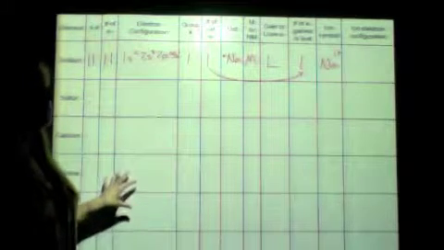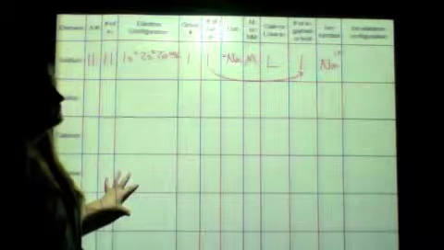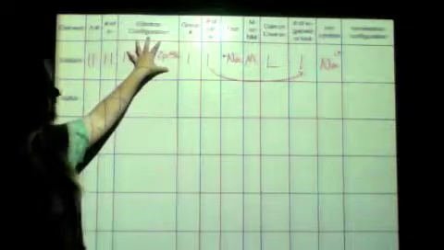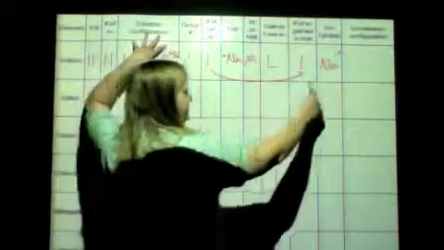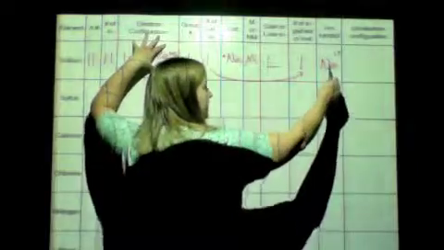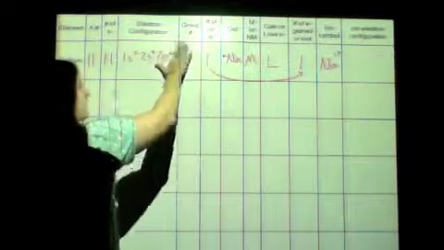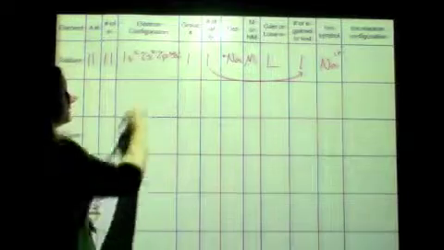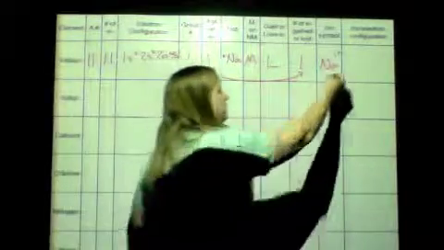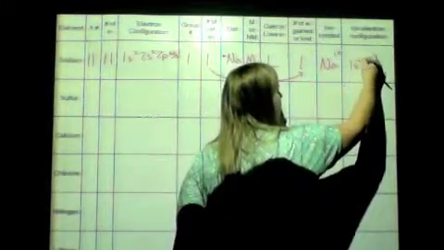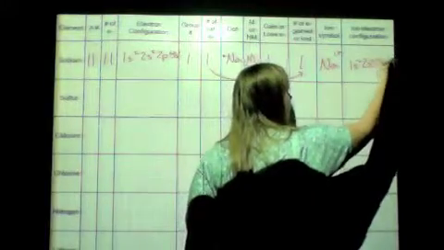Then, the ion electron configuration. This simply is taking this and doing what you just told me happens here. So Na told me lost 1 electron. So when you do the configuration, you need to lose 1 electron. So in this case, you're simply going to lose that outer energy level. So the 3s1 goes away. So you're ending up with 1s2, 2s2, 2p6.